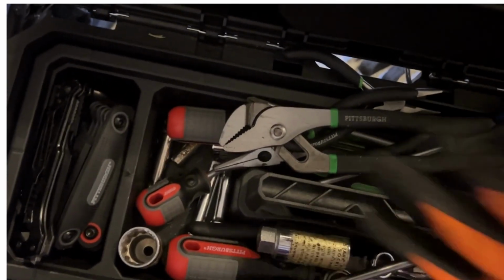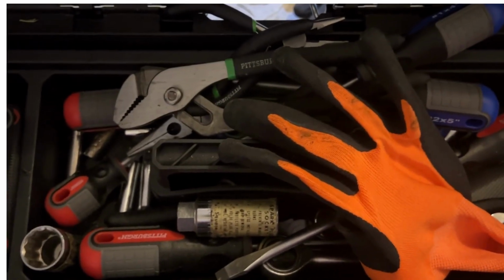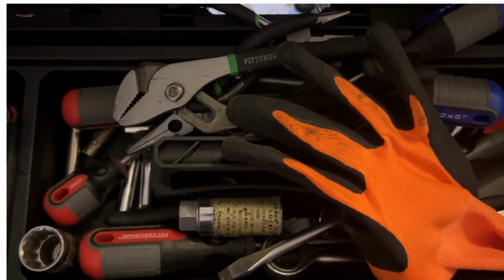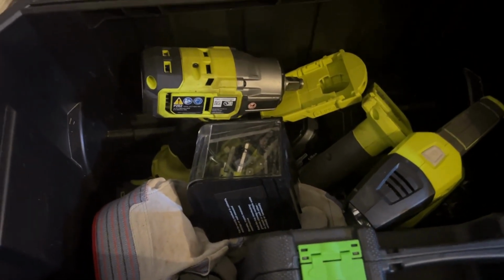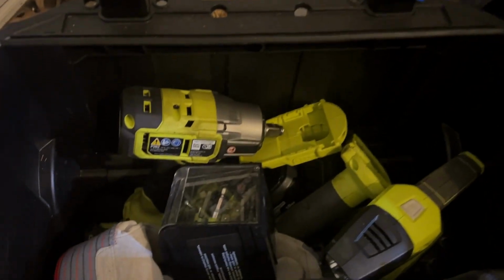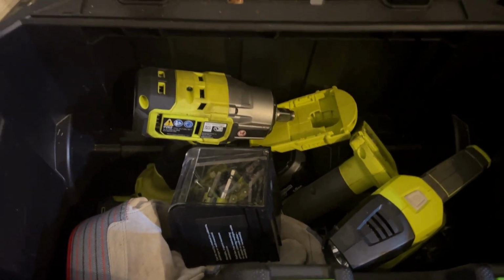So this is one box that I take up, and let me take you over to kind of the power tools box and some more hand tools. So this is the other box I take. I have the Husky version of the pack outs, so it's got the handle on it here, and this is open. I wish they had a lid on this, but they do not. So the small toolbox I was just showing goes on top of that.